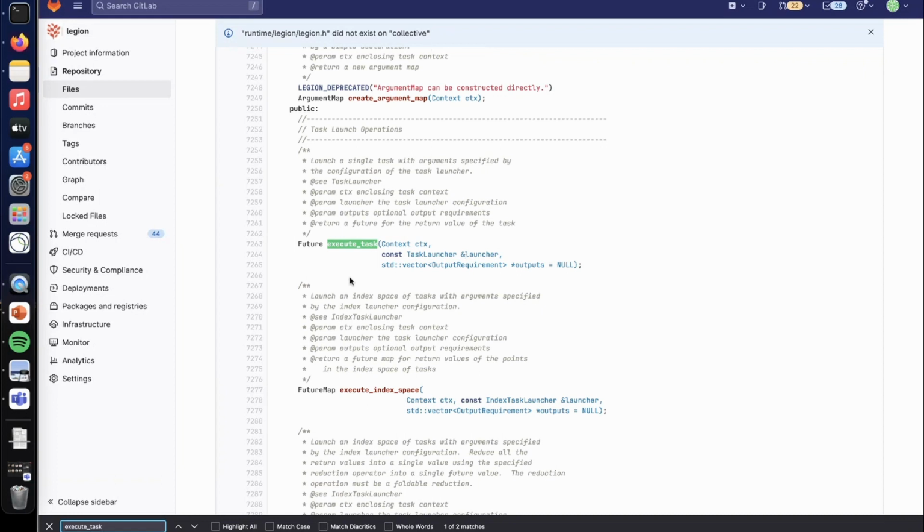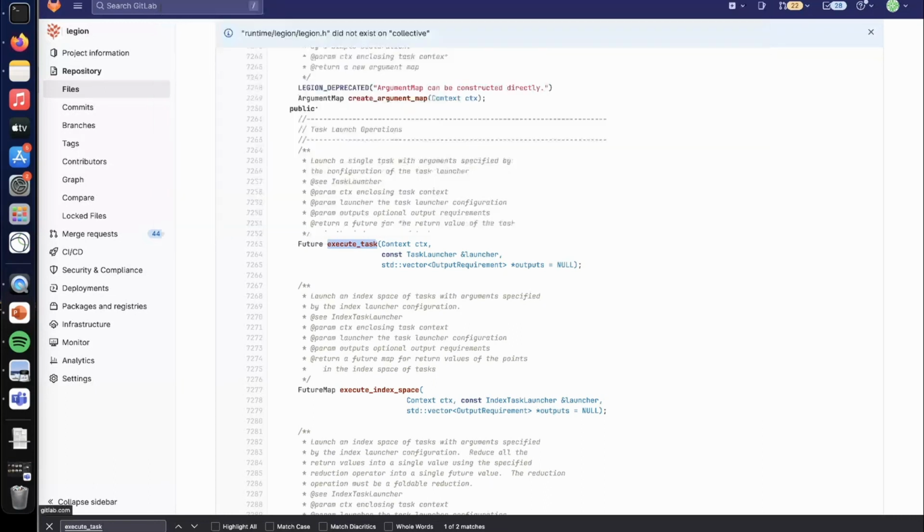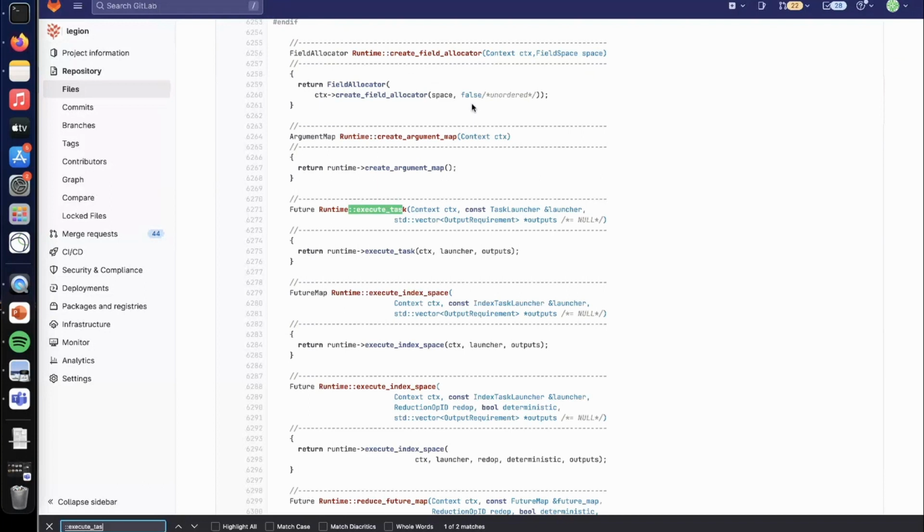Okay, so let's actually look at what happens when you call this execute task. The first thing that we go into, you'll notice there's this legion.cc file. And if we search for execute task, you'll see that there's a little bounce here where we bounce this off of an internal runtime structure. And you'll notice this pattern in this legion.cc file a lot, where everything in here is pretty much just a bounce, a sort of trampoline onto some internal runtime or internal context.